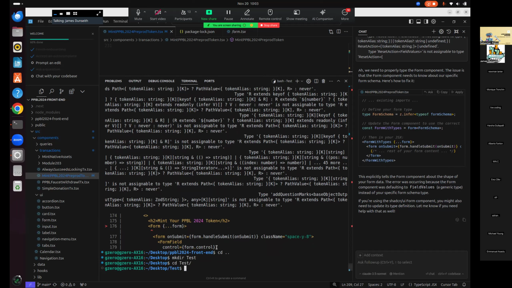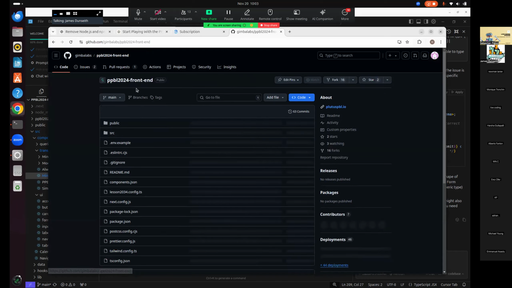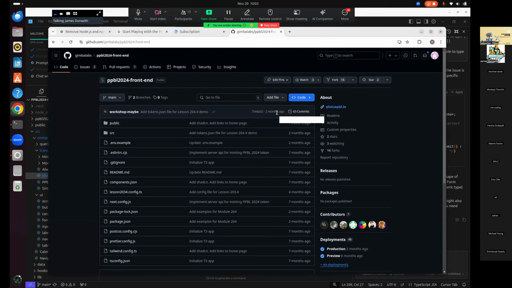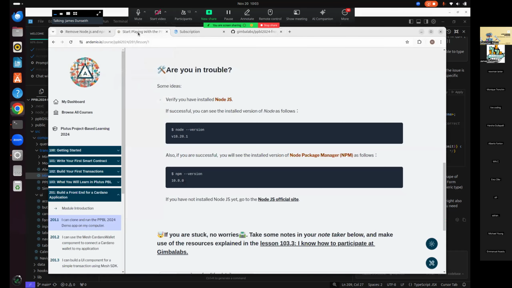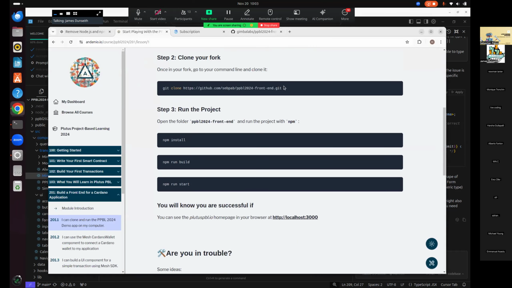Then jump to your web browser and go to the Gimbalabs GitHub and let's copy the original repo. I just want to see if the same build error happens. Oh man, you're nuking it from space. Yeah, we have to find out because it might be just the version of npm or TypeScript that Harsha might have an upgraded version and we're going to see that error wherever we go. Or it might be coming from the clone he's using. Oh, and that's Sebastian's. That one might be a little older.